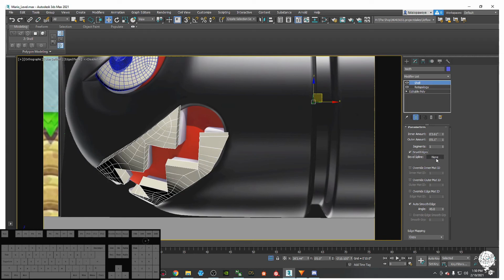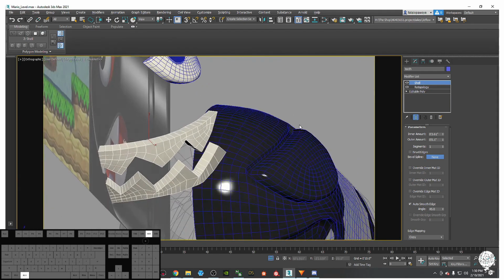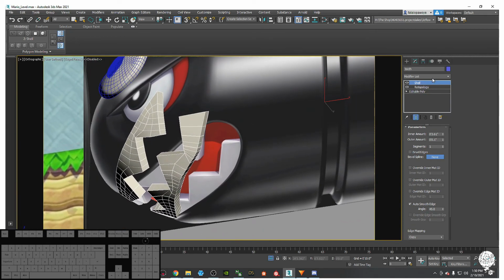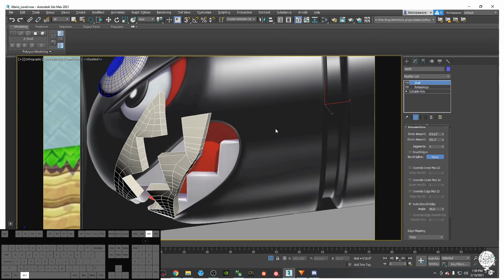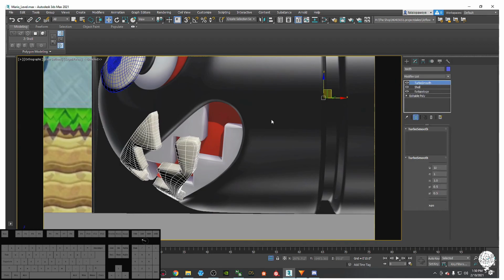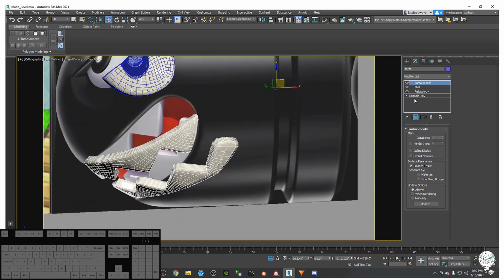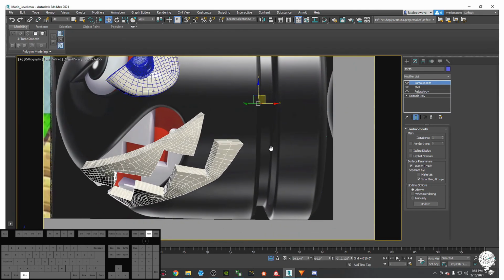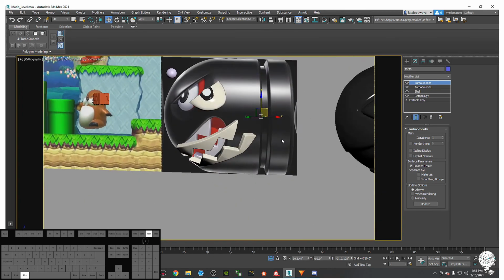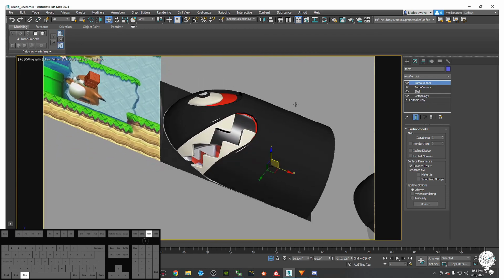And then, do 3 segments and then turbo smooth. Not all.